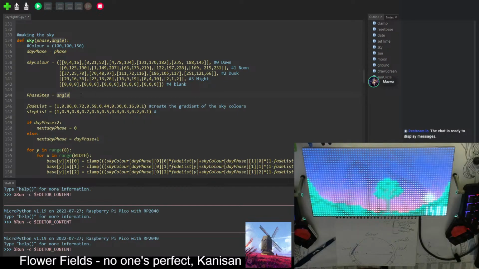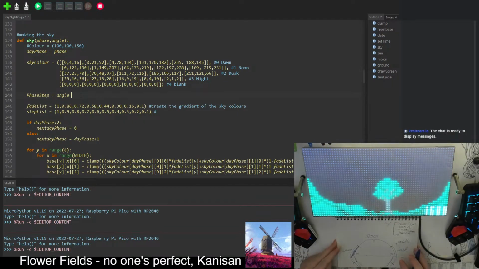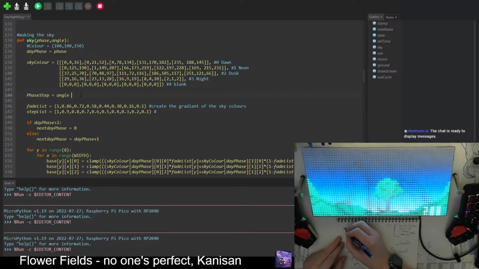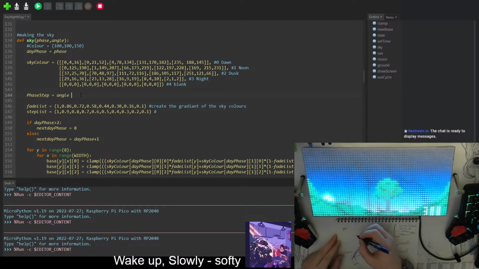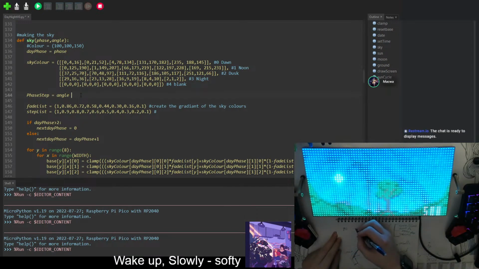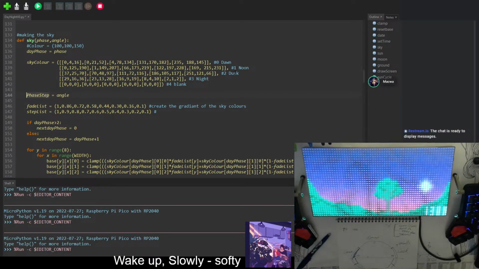So the step list is angle, which would now be between -90 going to 90. That's the angle that we're using. So if we say, oh, that has to be an if statement too, right? Sure, turn it into an if statement.